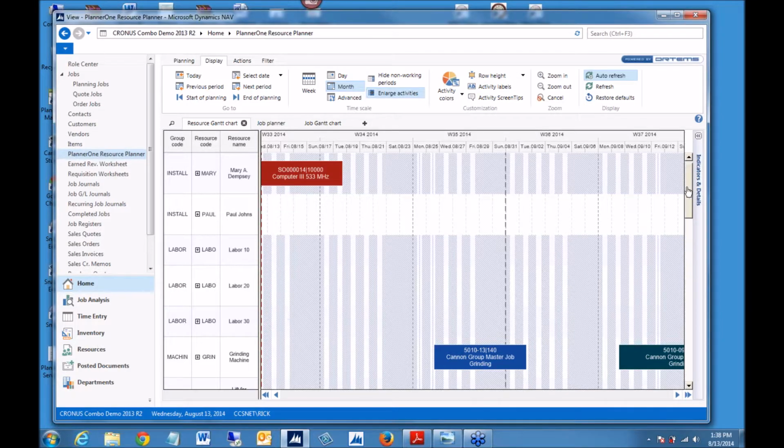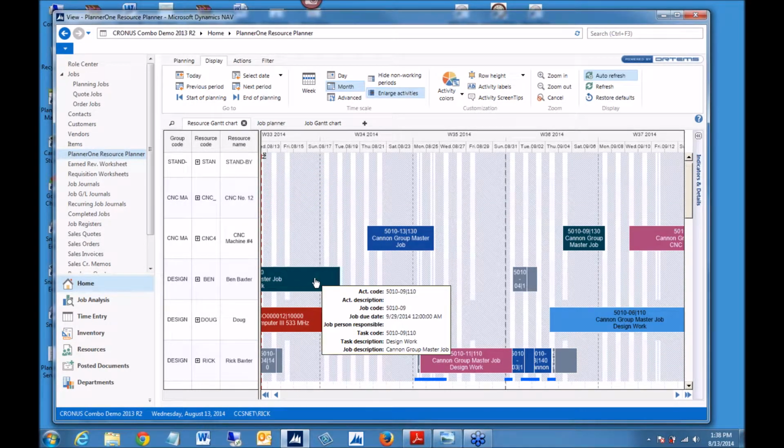So you just scroll. Okay, so here's how it lays out. On the left side is the groups. So this is like designers or CNC machines. So they're grouped together. And then the next column is the resource code itself. So we've got Ben is a designer, Doug's a designer, Rick's a designer, and these are the tasks that are in their queue here on the right side.